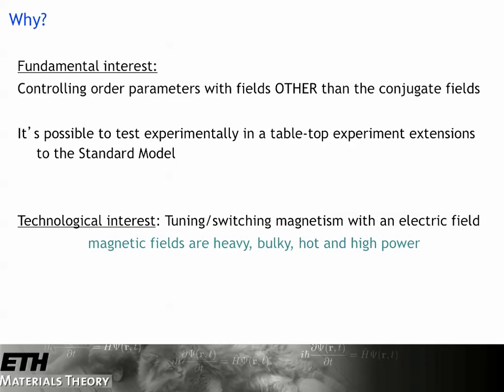From a technology point of view, even though the magnetoelectric response works both ways, you can do electric field control of magnetism and magnetic field control of electric polarization, it's really the electric field control of magnetism that's the technological driver, because a magnetic field requires a coil of current, which gets hot, and it's heavy, and it's bulky, and it uses a lot of power. So if one could do all of our current magnetism technologies but control them with electric fields, then this would immediately offer huge advantages in terms of power consumption, miniaturization, and so on.